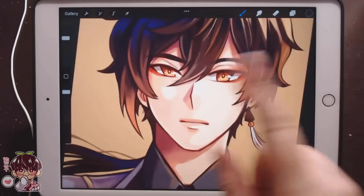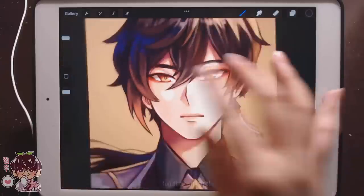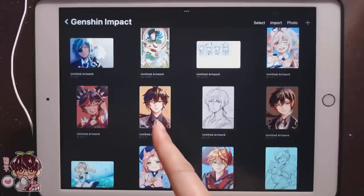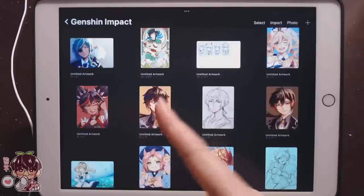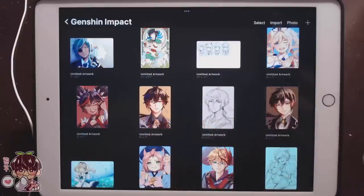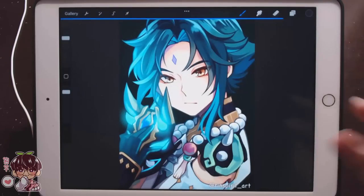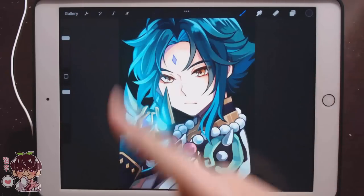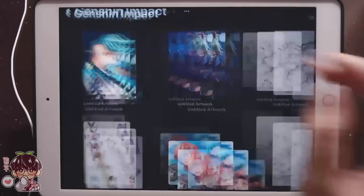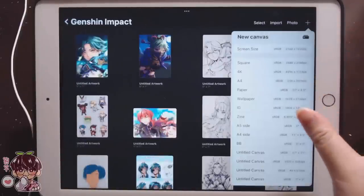I know during the video, or at least when the video was uploaded, I didn't notice that his eyes were super skewed, but my goal is not to really replicate this one. I kind of want to keep a similar vibe in terms of the fan art, but I'm not keeping it the same, as in we can change up the pose or the lighting, a little bit of the colors and stuff. So if you saw my previous one of Xiao, this one looks fairly different from the other one. I changed up the pose. Obviously the way I rendered things was a little bit different, and I definitely prefer this one a lot more. So we're going to start by making a new canvas.